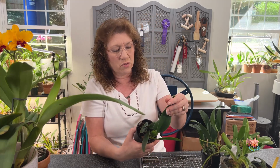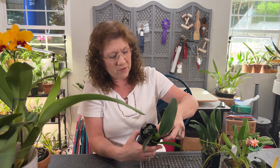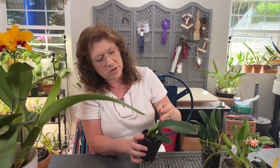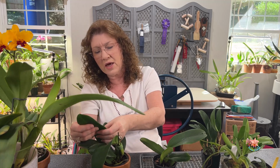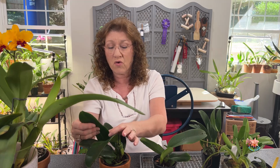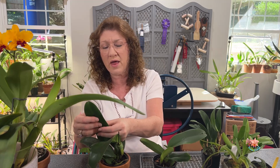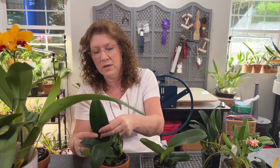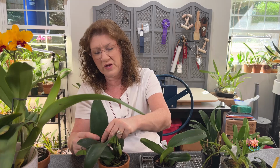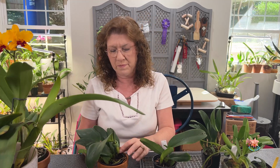The rest of these look really, really good. Now this one, this other Irene Finney may have some scale to it. And I didn't check whether or not this was dead or not. A lot of times you just take the scale, and if you run your fingernail across it, and if it comes off so effortlessly, then it's already dead. So this scale here is already dead. I'll still get it cleaned off. In fact, I can just clean it off with my fingers because it's already dead. Most of the time, scale, if it is attached, I can still get it off with my fingernail, but it takes a little bit more effort. It doesn't just flake off like you could just blow it off. Okay, so we're going to set those aside.